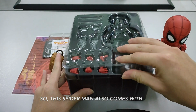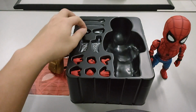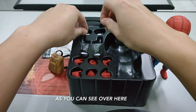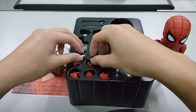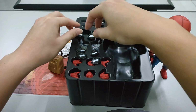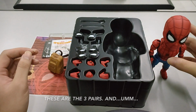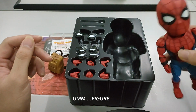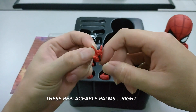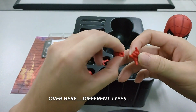This Spider-Man also comes with an additional 4 pairs of replaceable palms, as well as 4 pairs of replaceable eyes. As you can see over here, these are the normal ones. So basically, yes, there are 4 sets. These are the 3 pairs, and the other pair is already on this figure. And have a look at these replaceable palms, right? Over here, we have different types.